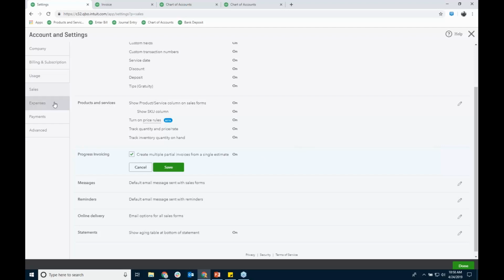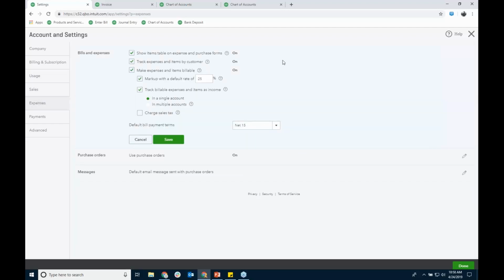Okay, expenses, and we'll go over this more in the Beyond the Basics, but these are some of the most important settings if you're doing job costing. It shows items on cost forms, so I can buy stuff and resell it or buy stuff and tag it to a customer. I can tag expenses by customer to pass it through or for a P&L buy. This would impact profitability. Without this checkbox, it ain't happening. Make expenses and items billable, meaning pass through time, material, expense, right? Now, and then purchase orders.